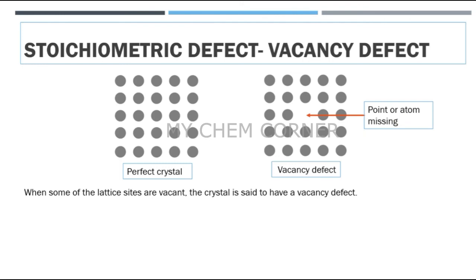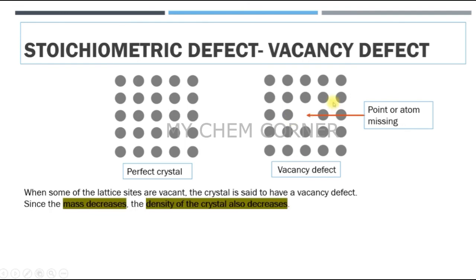There are chances where this happens, right? When you do sudden crystallization, maybe one lattice site could go missing. It could go out of the crystal. In that case, it will produce a vacancy defect. Because it's moving out of the crystal, the mass of that particular crystal is going to reduce. It's just like we have a class of students and one student is pushed out of the classroom. The number of students in the class is going to reduce. The strength of the class is going to reduce.